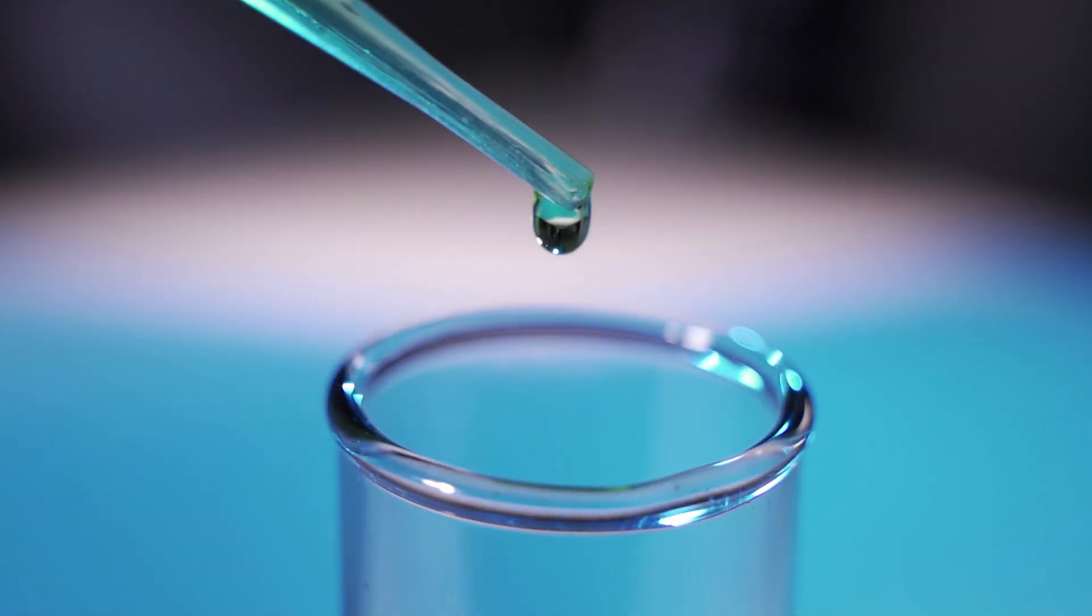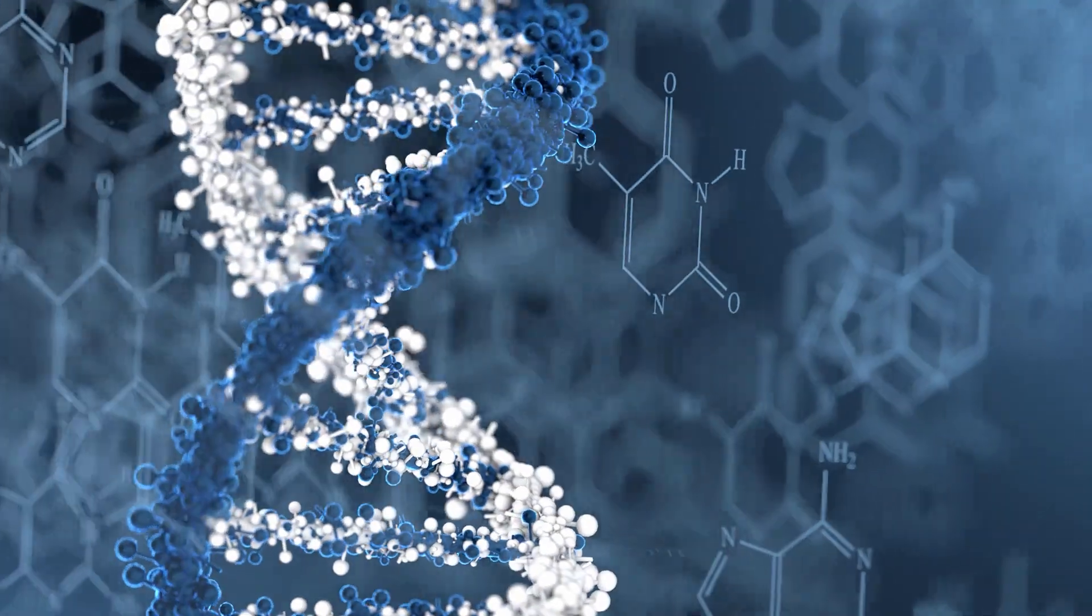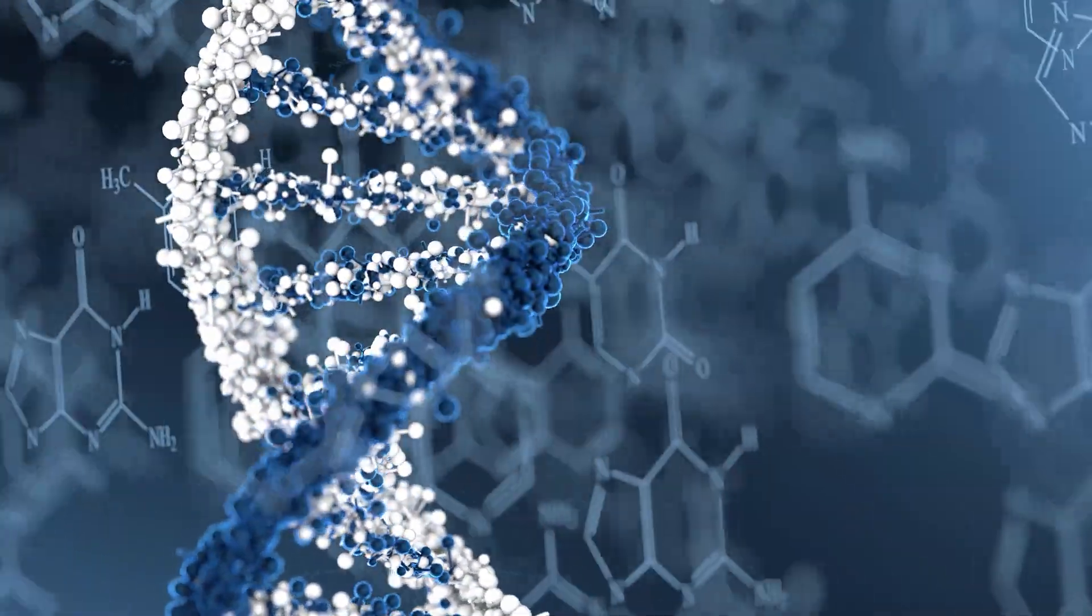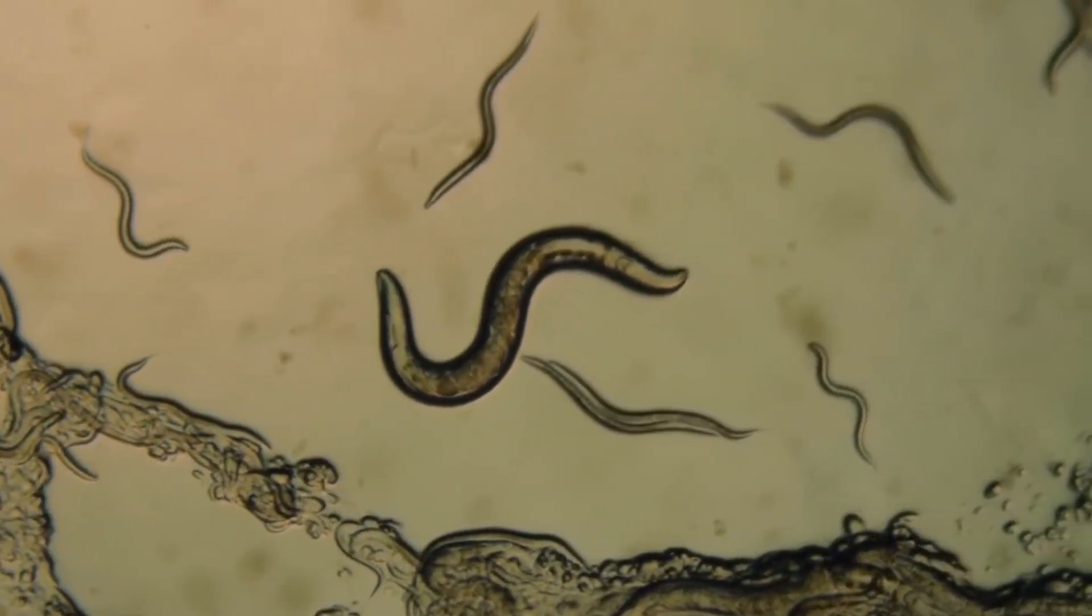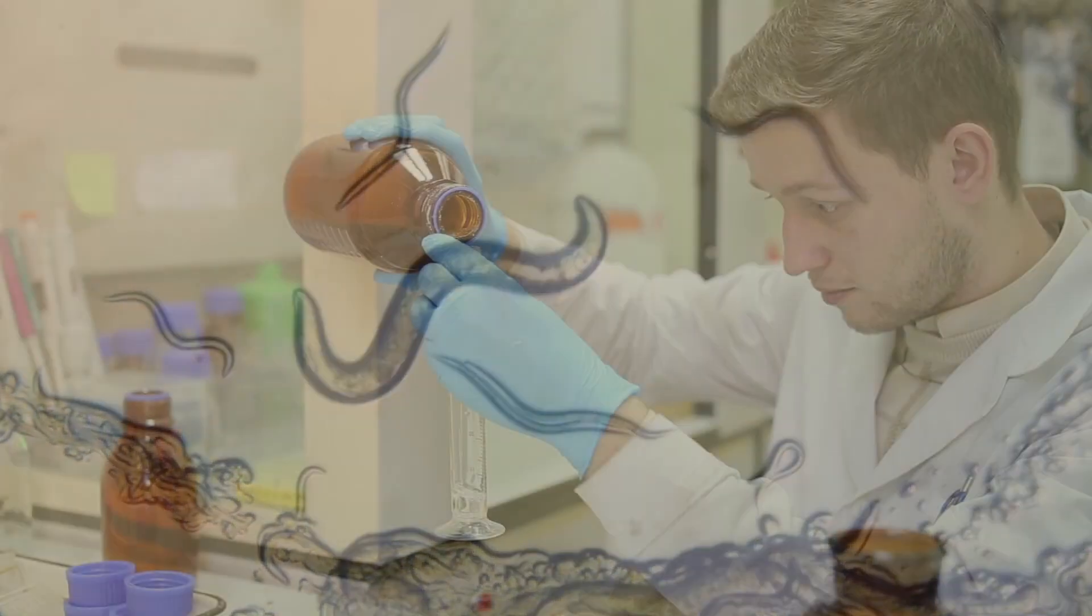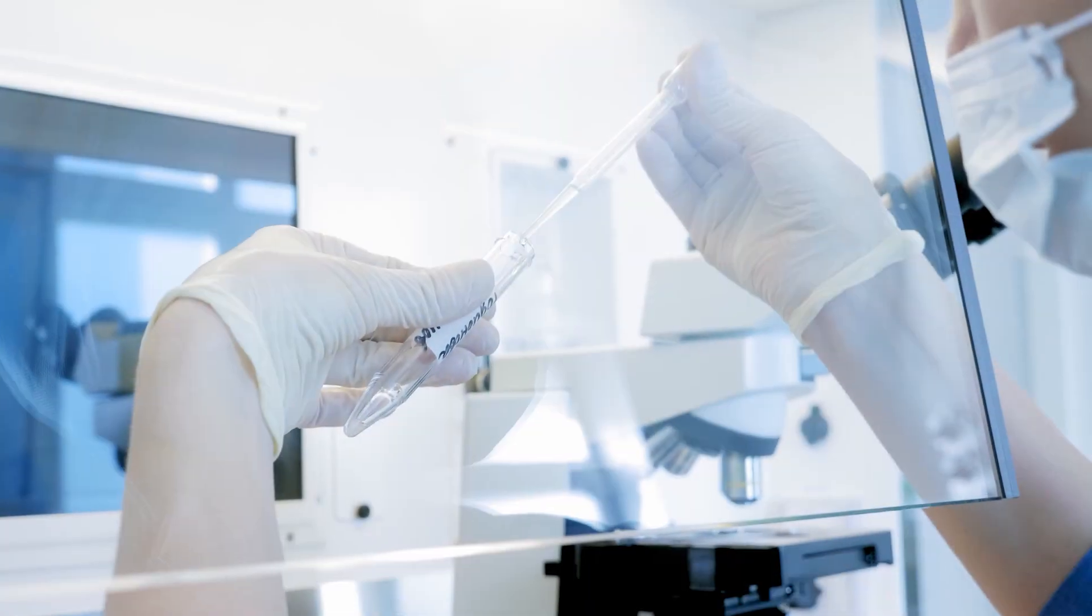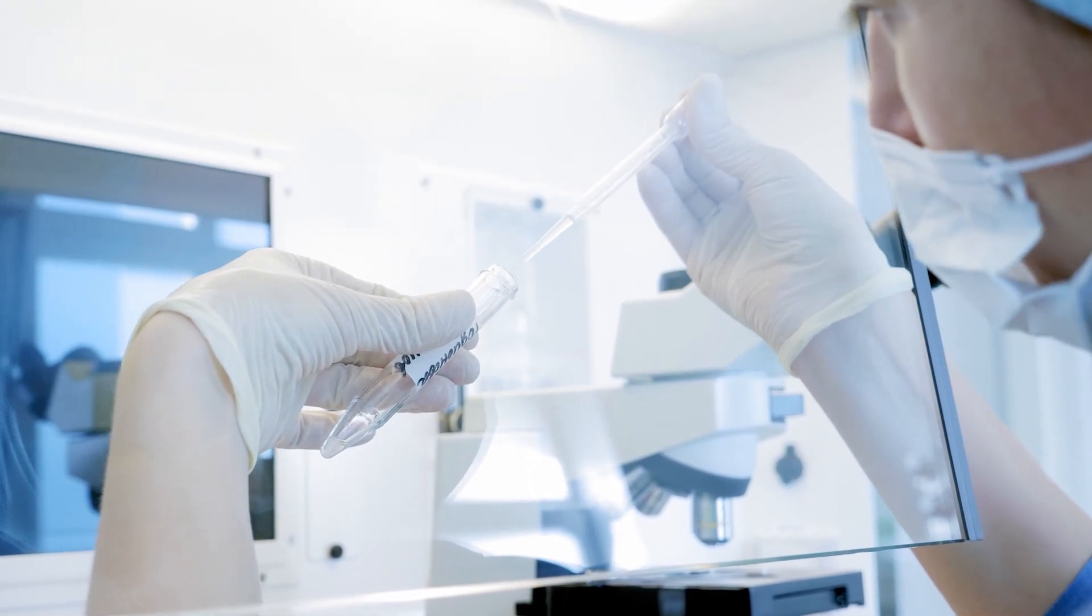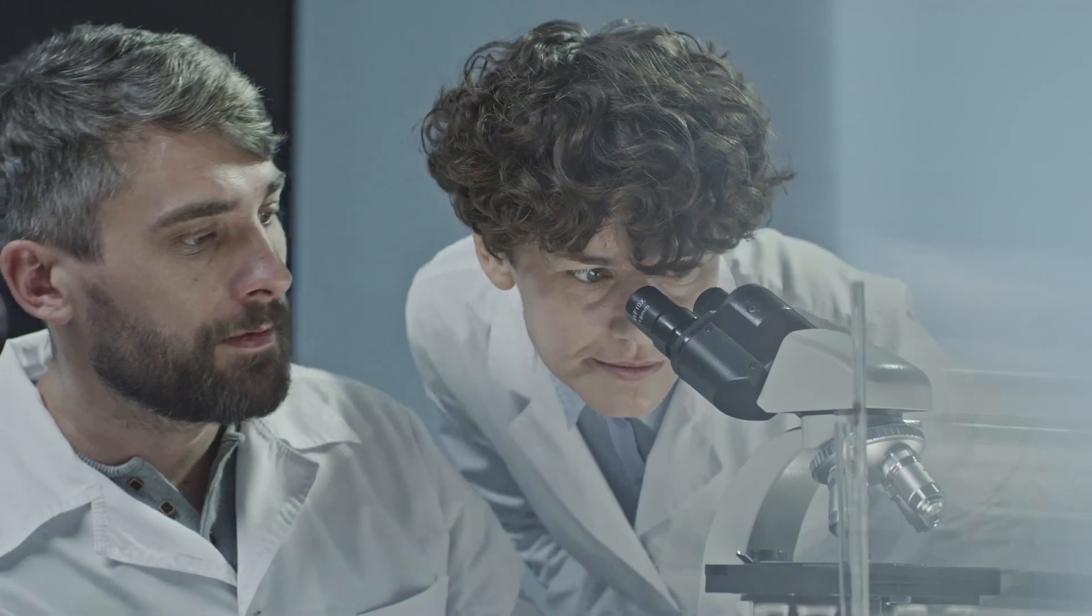To do that, they decided to start with more primitive organisms with fewer genes, as it would make it easier for them to see how many genes were in the genome of that organism. The first organism they worked with was a miniature worm. Less than a half millimeter in length, very primitive organism. It turns out it had about 20,000 genes. That was exactly what the scientists expected. Primitive organism, less number of genes. More up to the tree, more complex life forms, it'll be a greater number of genes.